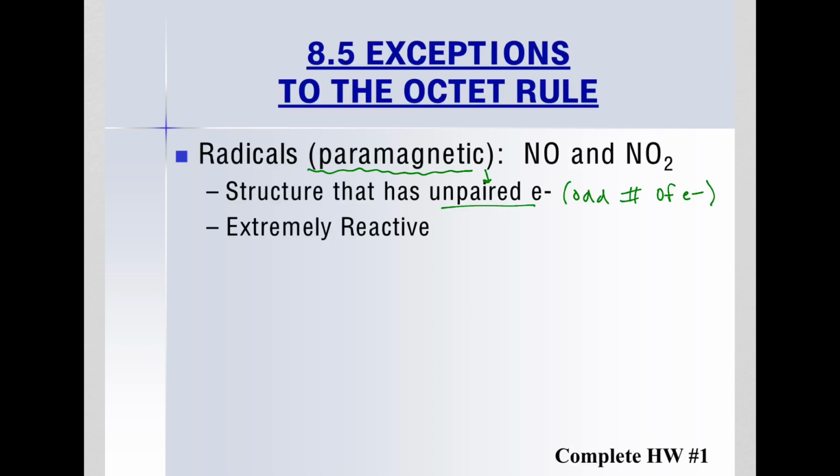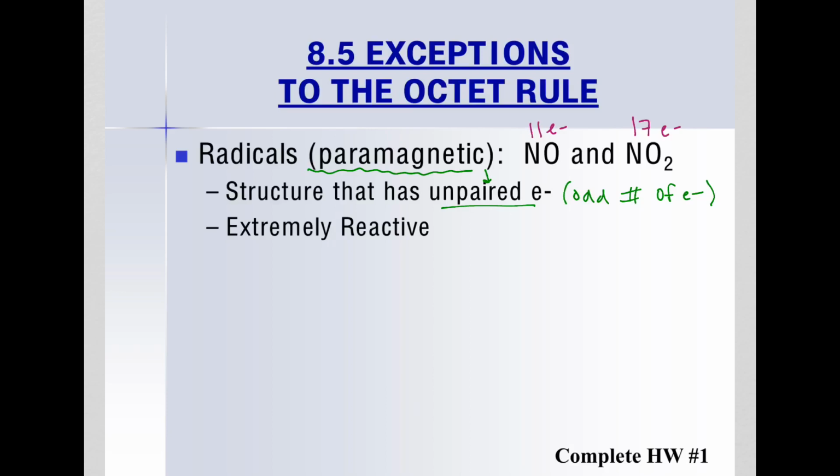Okay, but if we do our 2 examples here, we'll see that for nitrogen monoxide, we're going to end up with 11 electrons, because 5 plus 6. And then for NO2, we're going to end up with 17 electrons, because 5 plus 12. So you're not wrong. I said previously, if you got an odd number, usually something was wrong. The rare case where that is not true is with our radicals. So we're going to follow the same rules we did with our other Lewis structures. We're just going to have to think a little bit carefully about where to put that unpaired electron.